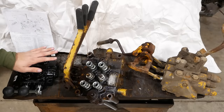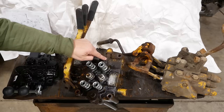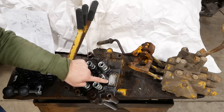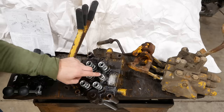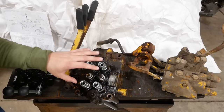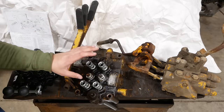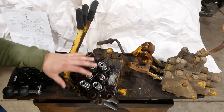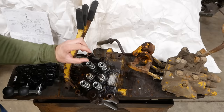All right, folks, it's time for the chin wagging part of the video. I've got three hydraulic valves here, the good, the bad, and the ugly. This is what came off the machine. It's made by a company called Hydreco, which I've never heard of before. The problem with this valve is it was open, it got water in it. That water froze and it cracked the center spool. I think it may have also cracked the body itself. It's pretty corroded inside. It's actually amazing that it works at all. Generally speaking, these valves cannot be repaired. The spools and bores are very precisely machined and lapped to size.